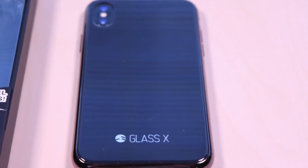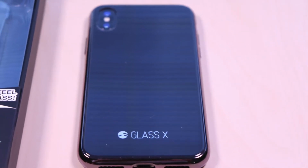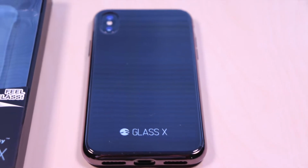Today I will be taking a look at a glass case for the iPhone X. Yes, you heard it right, a glass case.